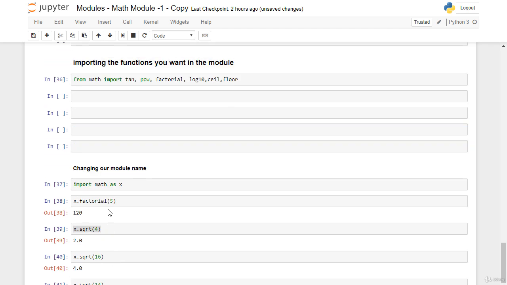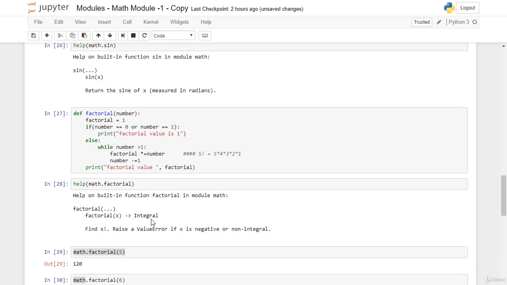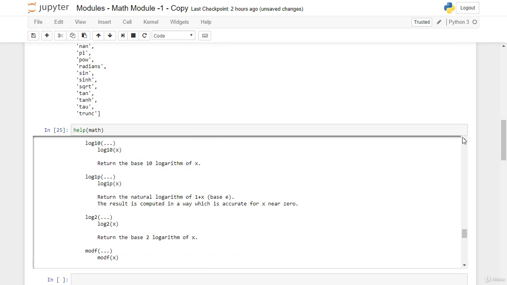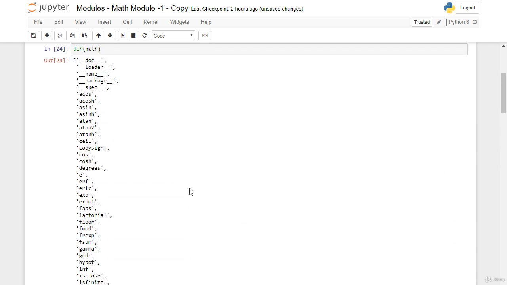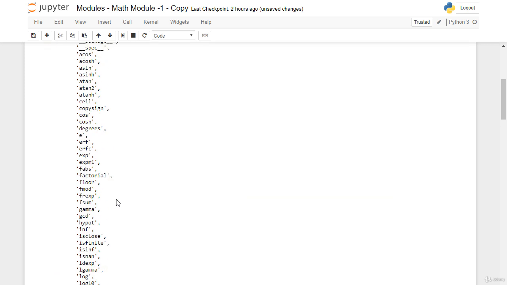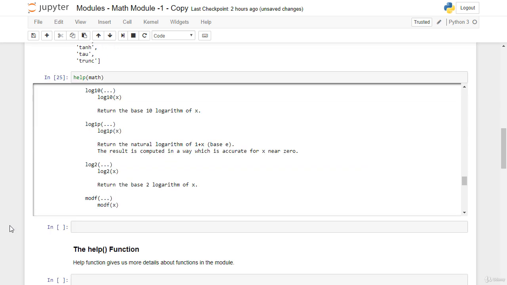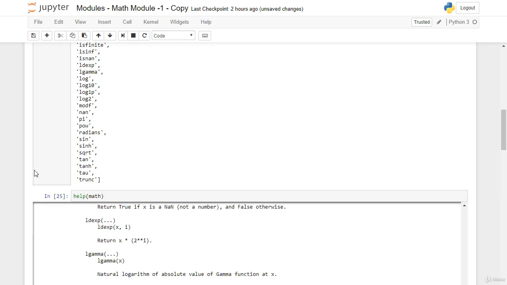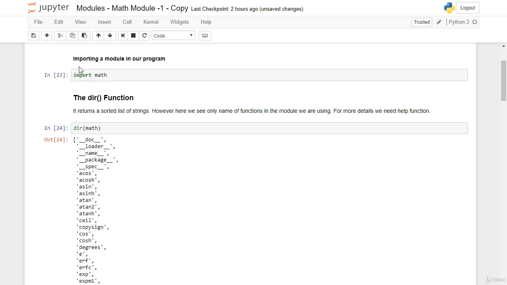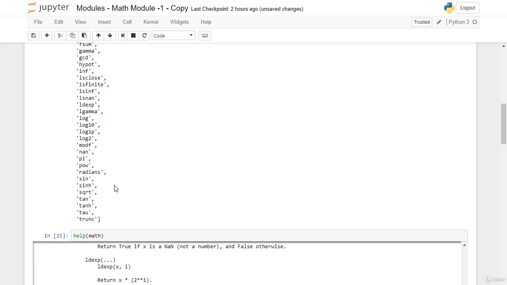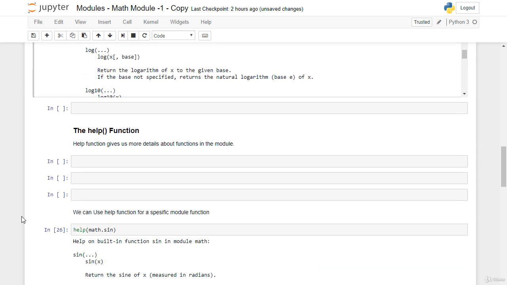This is how to use a math function. As you see, there are many functions here in our math module, and of course we will not make an example for every one, because it will be a really long lesson. But I tried to show you how to use modules, and also the important dir function, and how to import our module, and also the help function. Okay, and that's all. Modules, as I said, are very, very important. We will always use modules in our Python programs. For now, that's all. See you in the next one.